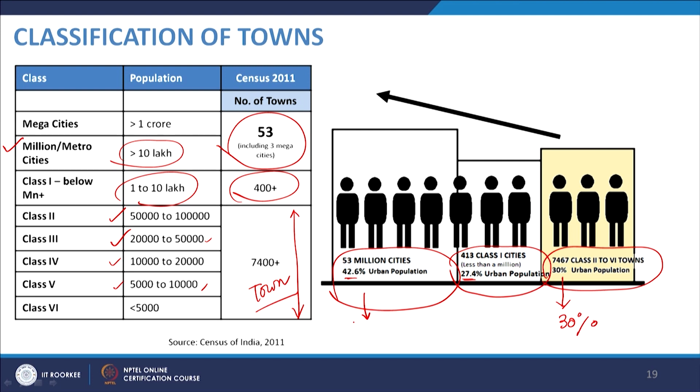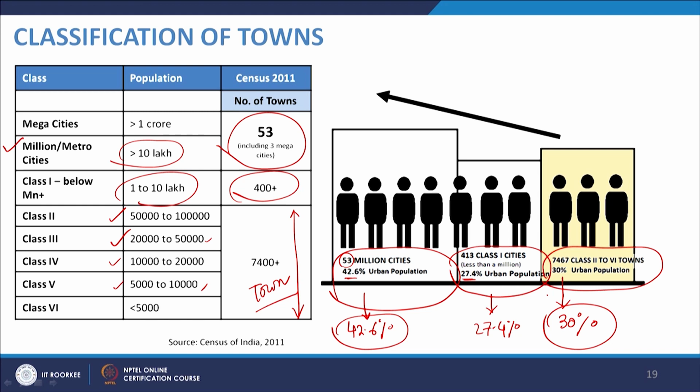Now, I would like to request all of you to please have a look at this percentage and try to understand what the implications are. Only 53 million cities consist of more than 40% of the urban population. So, it shows that the concentration in the larger cities, the capital cities, the metro cities is much more than in the other cities between 1 lakh and 10 lakhs. And another phenomenon is that the smaller towns having 5,000, 10,000, 20,000, 50,000 population also have 30% of the population. So, soon they are going to be cities of more than 1 lakh. So, this also needs intervention and better governance.